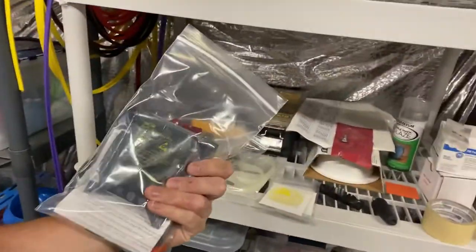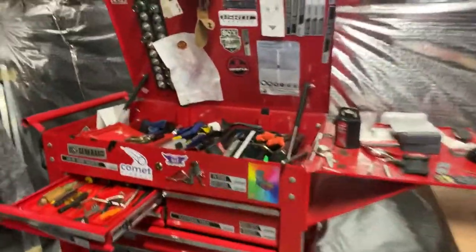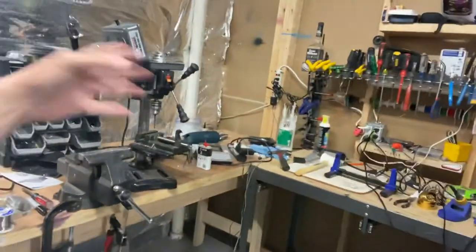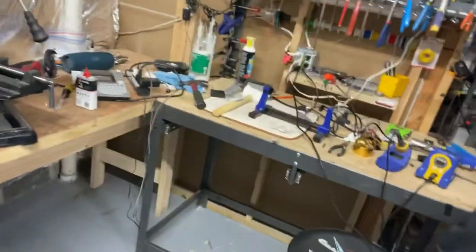Let's see. I have an LED OCD board just laying around, right? Herg makes these. They're pretty badass. Everybody needs those. Just my heavy tools shelf, welding, saws, drills, everything. Regular toolbox with all the screwdrivers and hex drivers and wrenches and normal stuff you would normally find. And then the workbench area. This is my favorite tool right here, the vise. Vise and the drill press are probably the things that get the most attention. That and the metal polishing wheel and the rotisserie, I guess.